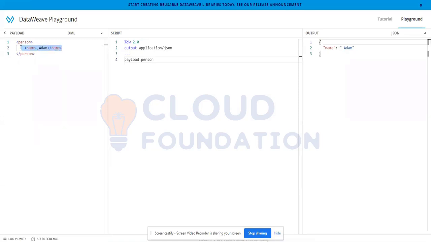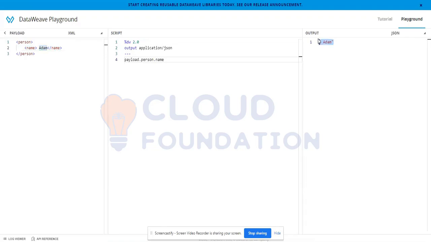Payload.person returns that, and name Adam is converted like this in JSON. When you use payload.person.name, it returns just Adam.